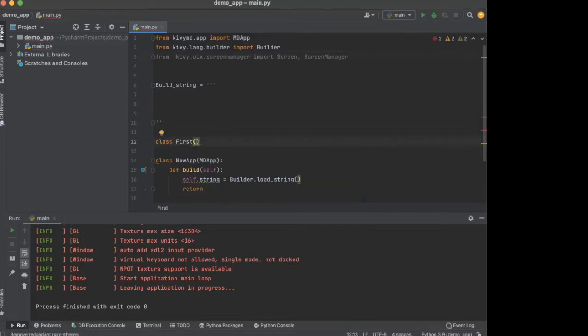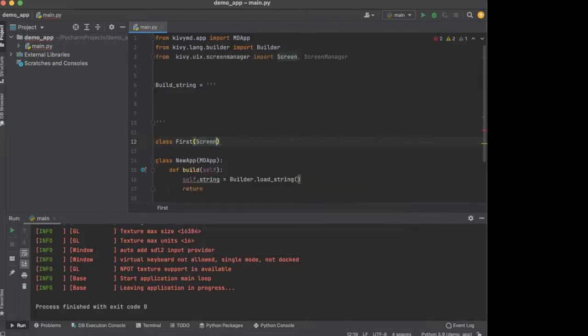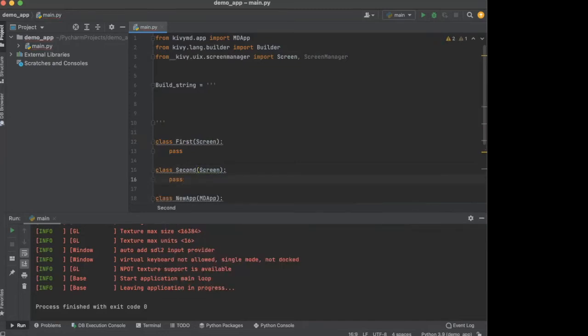A class for the first screen, which inherits from Screen that we've just imported. And here we'll just pass it. And the class for the second screen, which also inherits from Screen, and we'll just pass it as well.